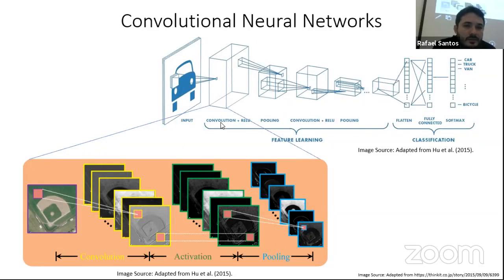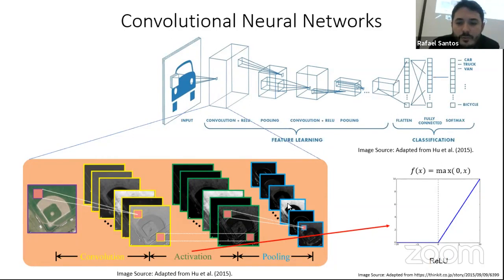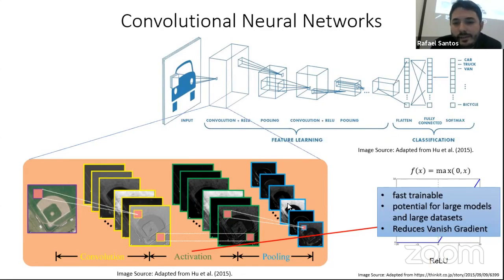So one special subset of deep learning techniques that has been the most used, because of its power for image processing, is the convolutional neural networks. Basically, these networks are based on a set of convolutional operations. A set of filters is applied to the image to extract features. And the weights of these convolutions are the weights of the network neurons. Usually each convolutional block is composed of a convolutional layer, an activation function, and a pooling layer. The most used activation function is the rectified linear unit, which is widely used because it is fast to train, because of its potential for large scale models, processing large data sets. And it also reduces the vanishing gradient problem.